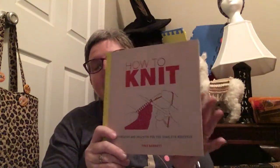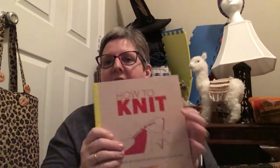So I got that. And then I'm gonna knit more, and this is like how to knit, and I realize I know how to do basic knitting, but I think it always helps to kind of go back to the basics. Sometimes when you're restarting something you haven't done in a while. I'm sorry, my nose is really itchy.